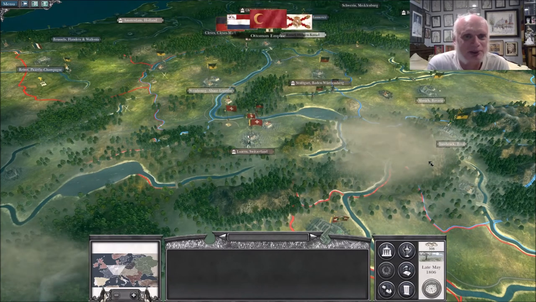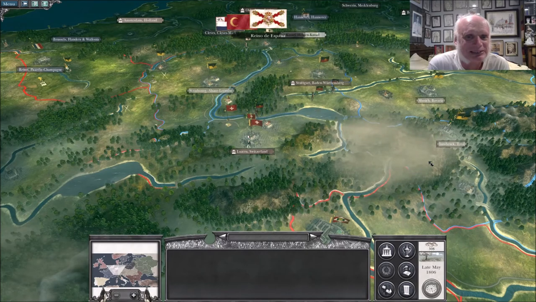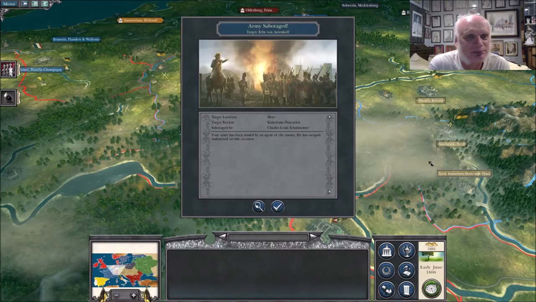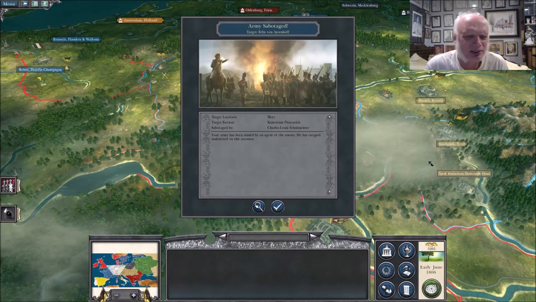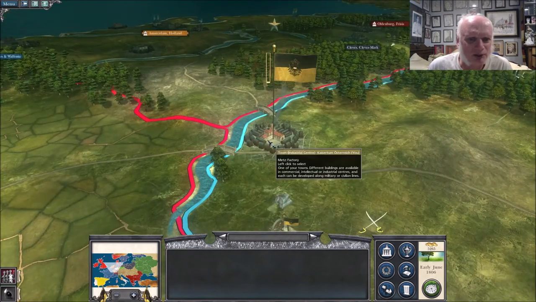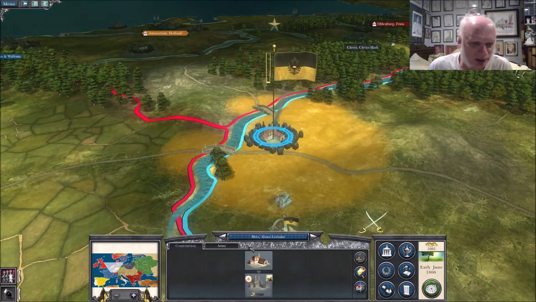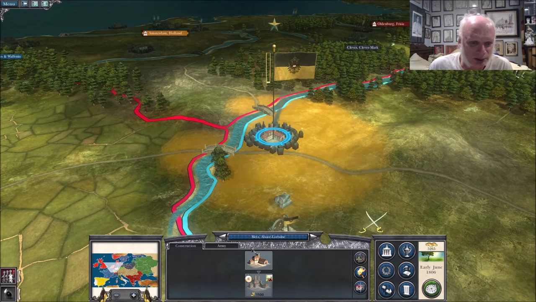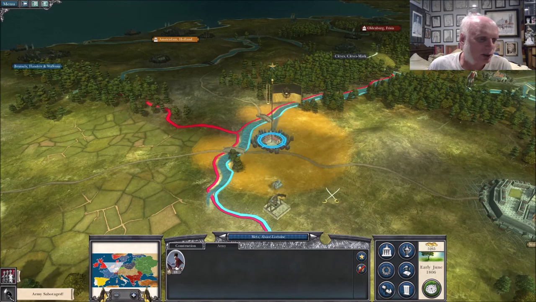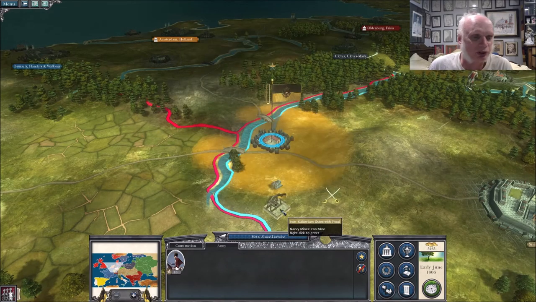And the French didn't hit me this turn. That's an ugly baby. You guys don't know what you're doing. Oh, what? Who got sabotaged? Oh, this one guy got sabotaged. So he can't move. This one unit of cavalry can't move. Shucks.